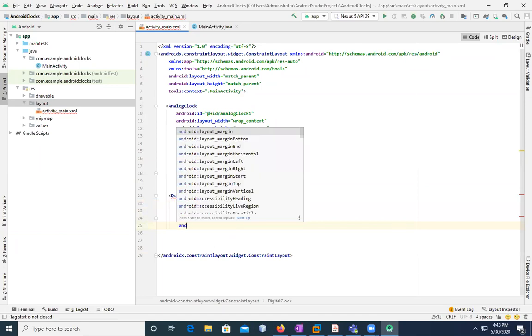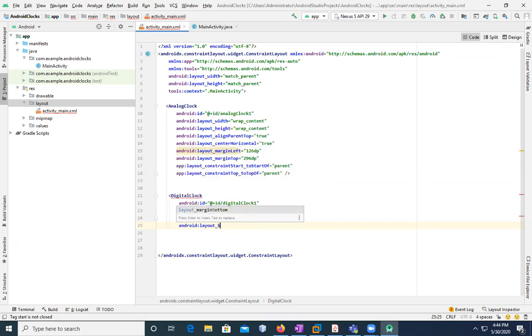Then the attribute android:layout_below equals to, if you want to link it to the first one, we use just the layout_below attribute, and at the rate plus ID, we have to give the ID of the analog clock, which is analog clock first.